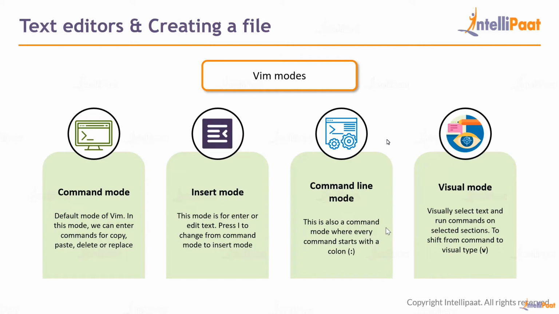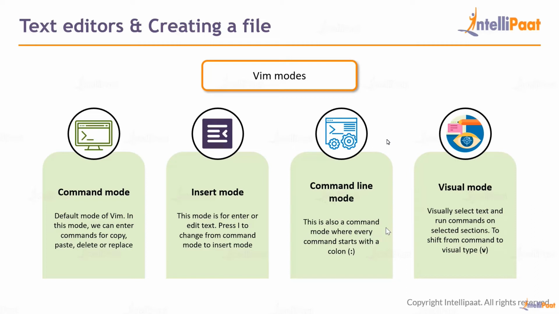Moving ahead, these are the Vim modes. First is the command mode. In the command mode, you will not be able to type, but you'll be able to enter commands. You can enter commands for copy, paste, delete, or replace. Then in the insert mode, once you press I in the command mode, it will shift to insert mode. Then you can start typing, and once it's done, you can press the escape key, which will come out of the insert mode.